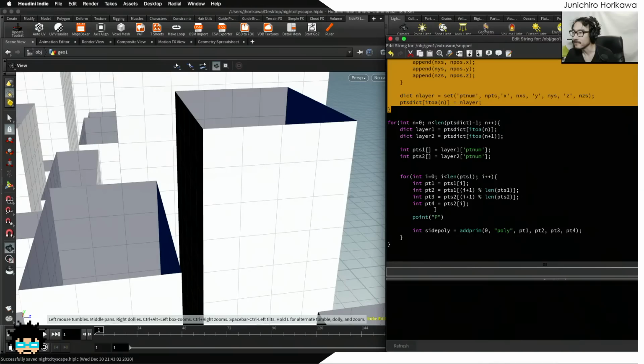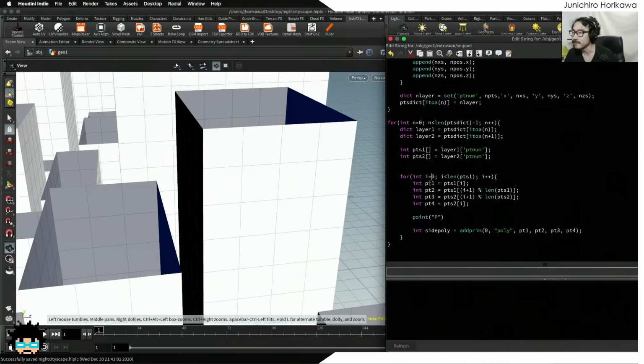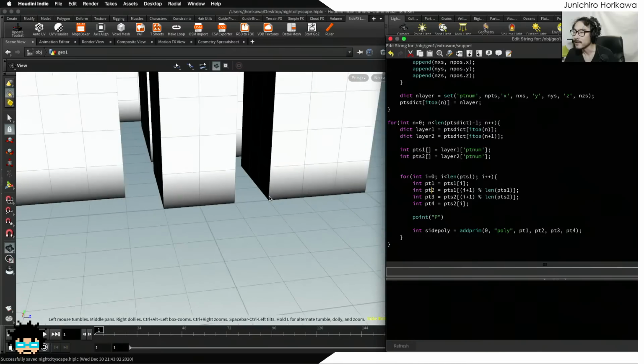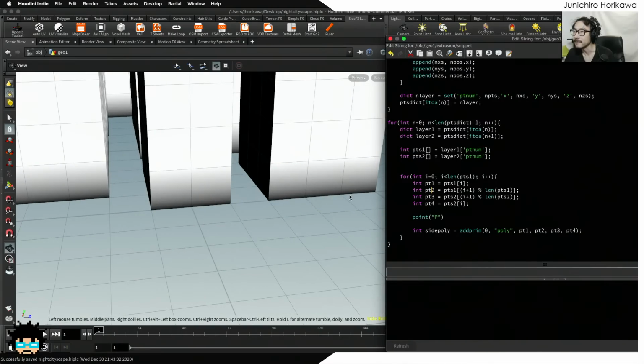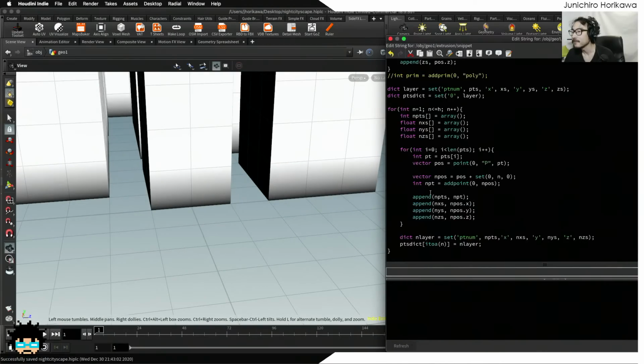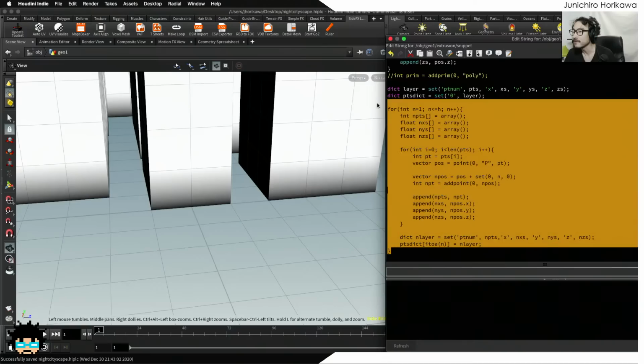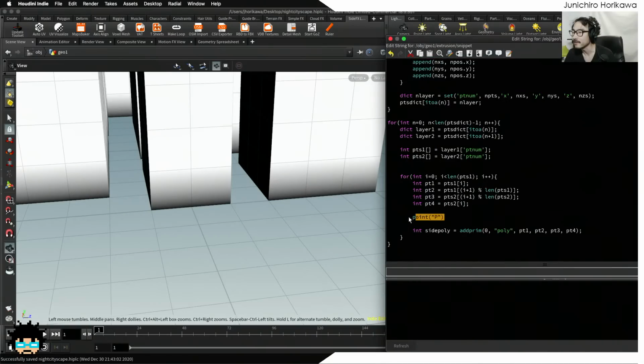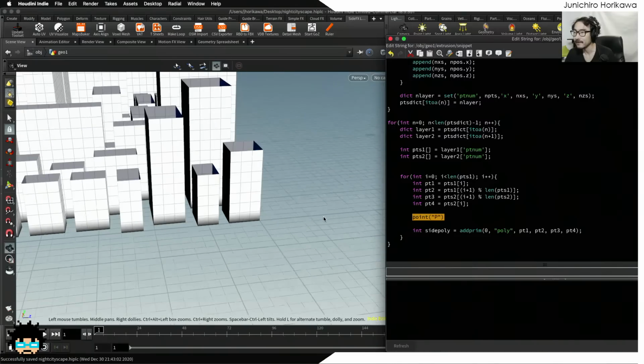If I try to access each of the points like this, you can only access the point information which existed previously, which was the bottom part. These points which have been produced procedurally inside the code cannot be accessed through this point function, which I already tried and didn't work well.